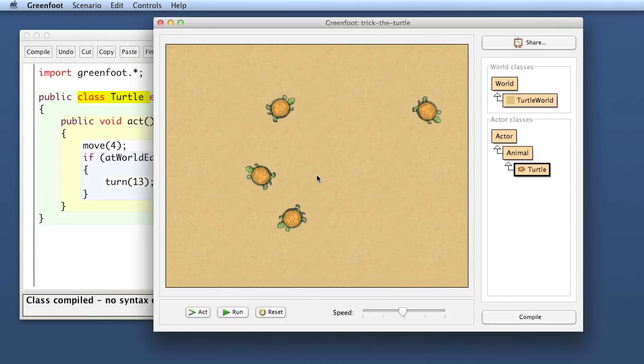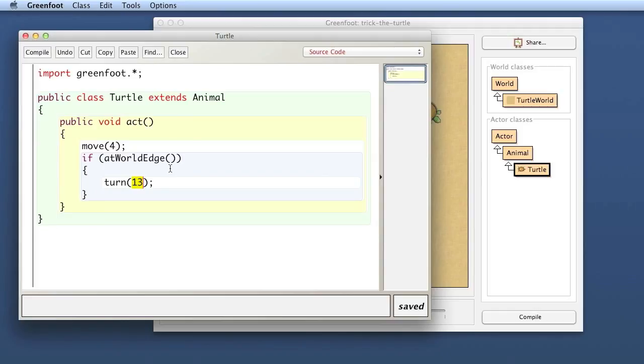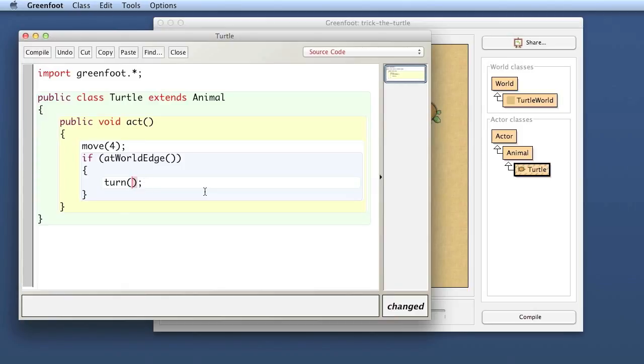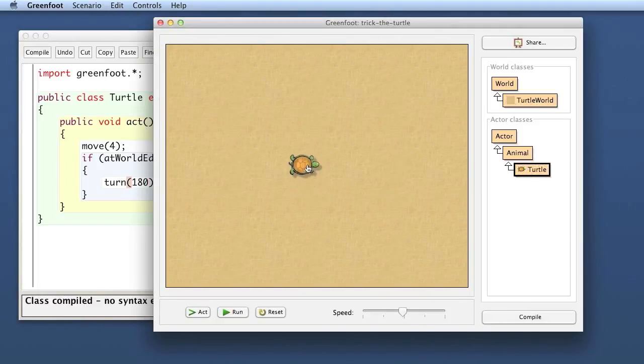Now, one quick remark here about the angle. I've just chosen some somewhat random number, and you may wonder why this is turning. A lot of people, when they try this first, think of it as, well, I'm running here across the edge, I want to turn around, so if I want to turn around the whole way, that would be 180 degrees. We can turn 180. Let's see what that does. So a lot of people try this at first, and that's not wrong, but it looks slightly different.